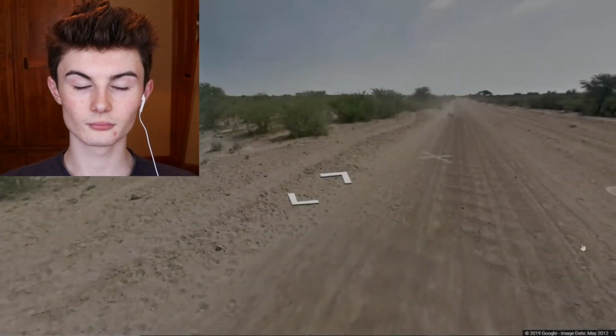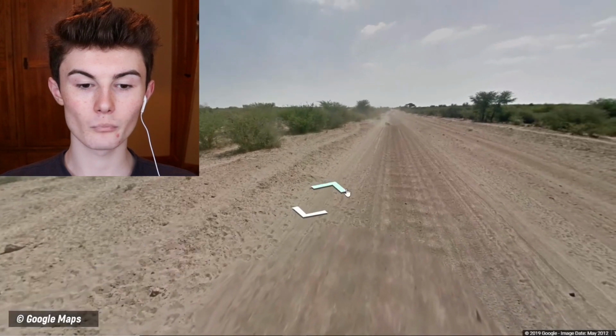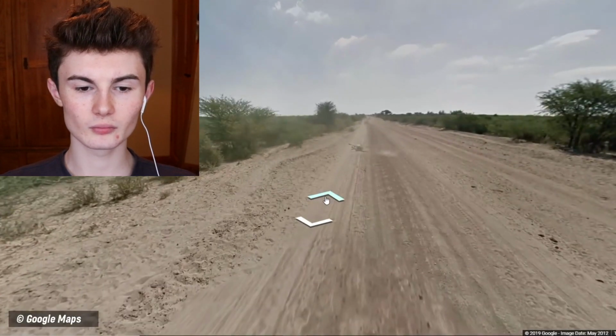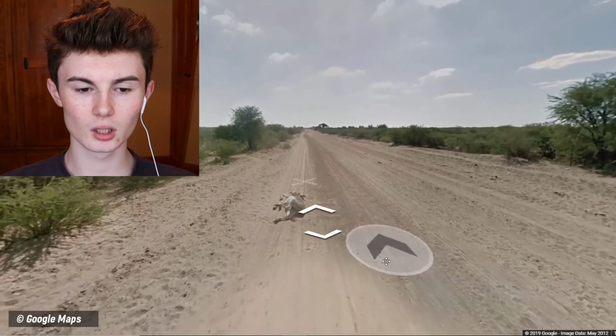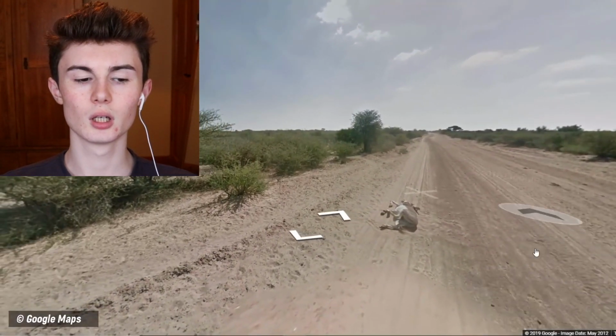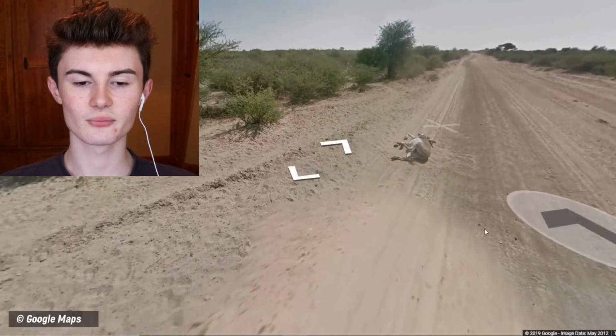Dead donkey? Reddit user Nella spotted this donkey on Google Maps back in 2013, according to Business Insider. According to the images, it sort of looks like a Google Street View car hit and killed a donkey somewhere in Botswana. But no worries. Google later reported that the images are misleading. The company claimed that the donkey on Google Street View was actually rolling in the dust, saw the car coming, and jumped up and got out of the way.